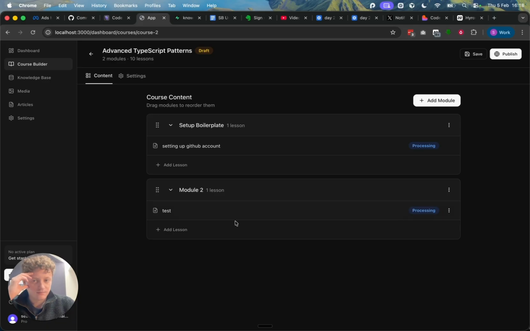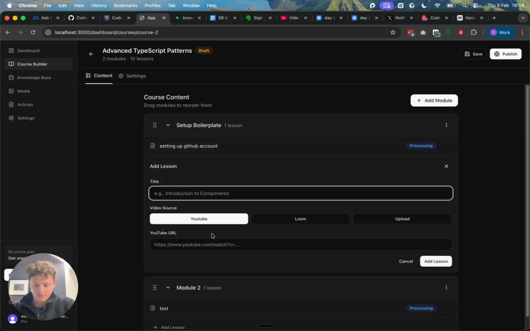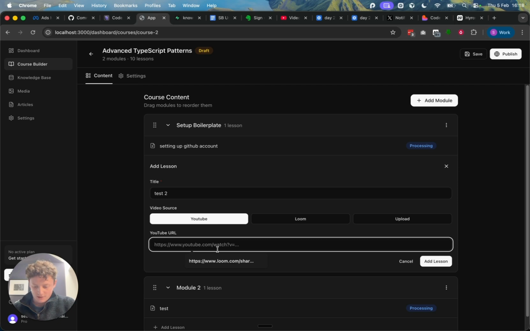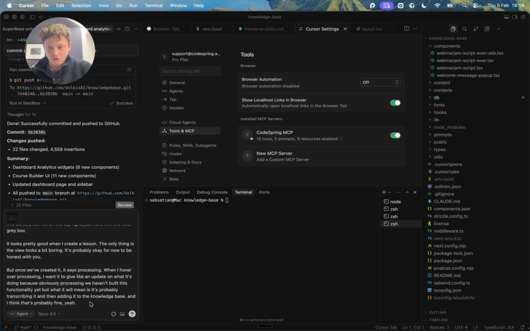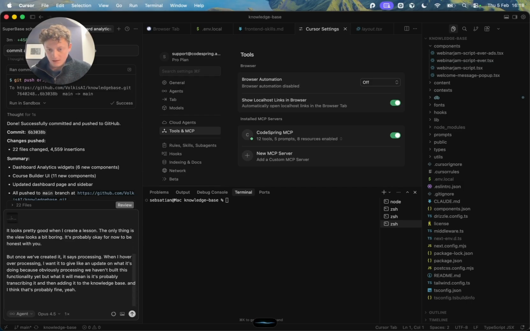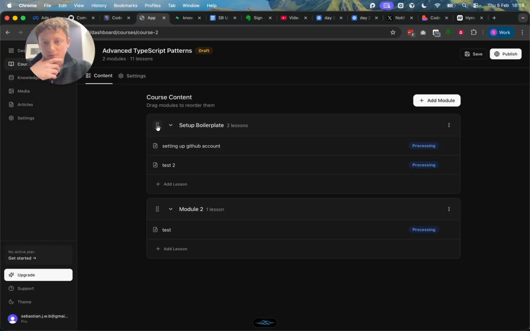I like that. And then also, what happens if we have this in here? Can we move these two around? No. Okay. So what we also want is the ability to move and swap the modules around, which looks really good. I like that, but I also want to be able to move the lesson order around. And at the moment, it's not showing a number for each lesson.